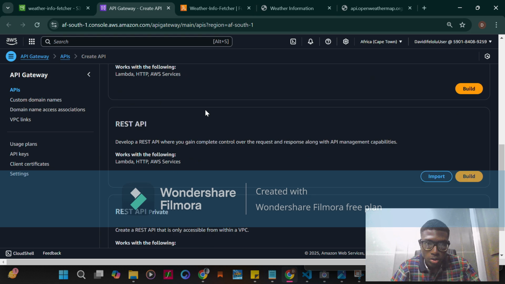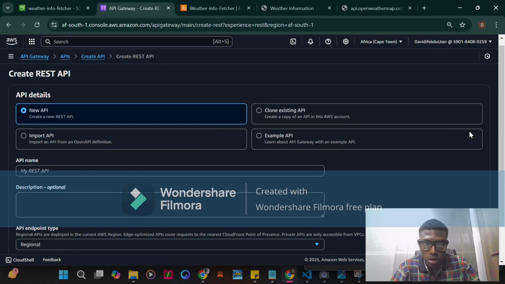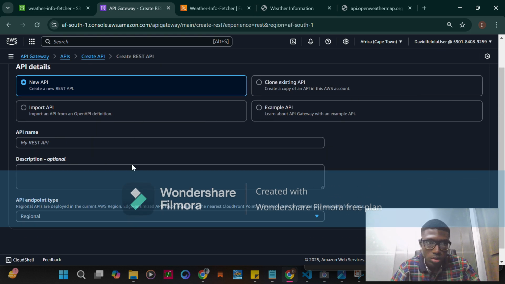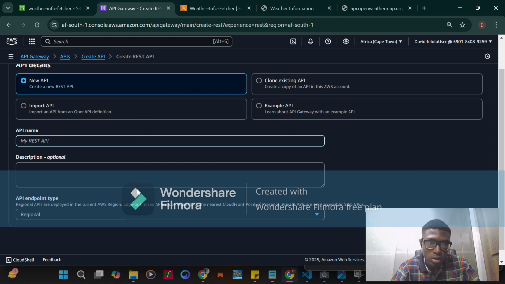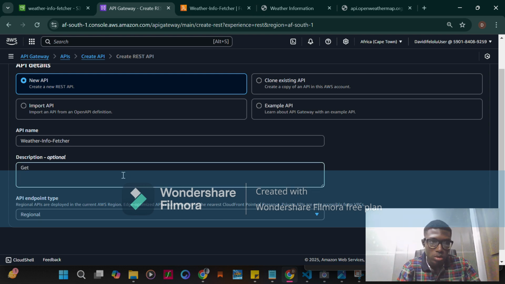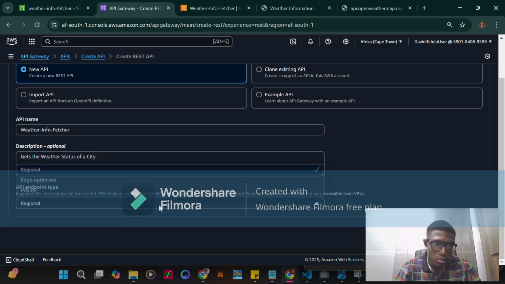So in API Gateway, let's just say REST API, build new API. Info, get weather, to serve a city.